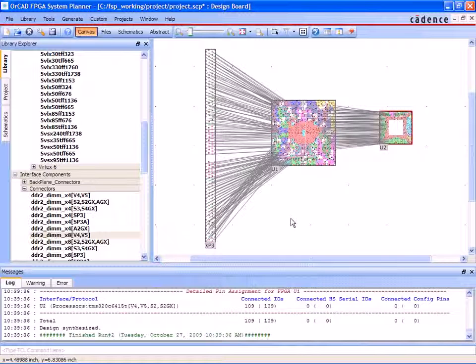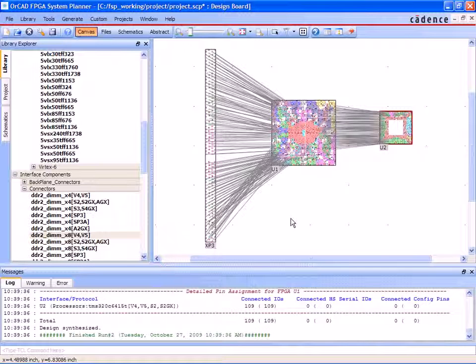Now that the connections have been established, the next step is to forward the design to the FPGA, schematic, and PCB designers. Using pull-down menus and a set of simple forms, FSP can automatically generate the symbols and schematics and a PCB placement script.